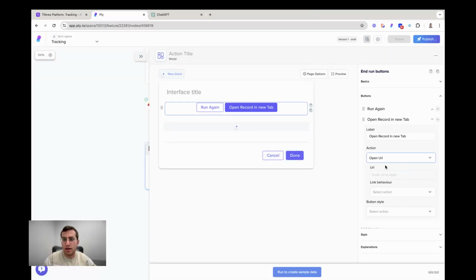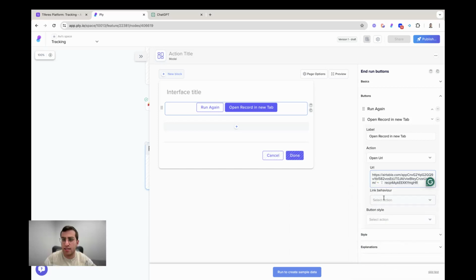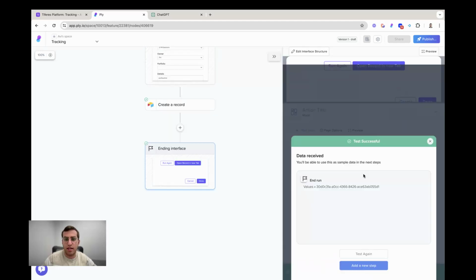And then I am going to paste the URL in here plus create record ID, open a new tab, primary, and look at that. We're going to have to run to create sample data, and done.